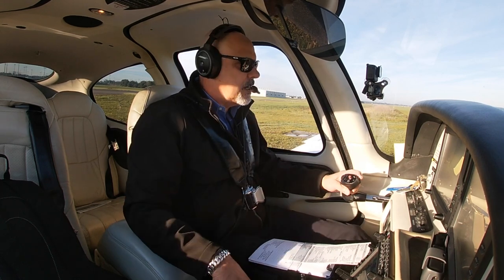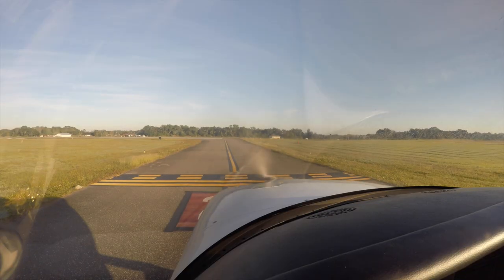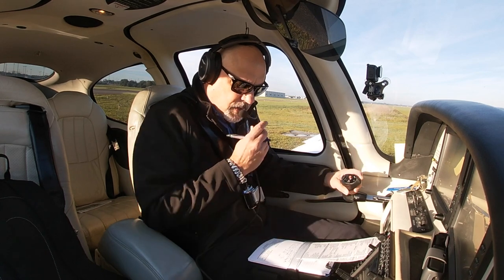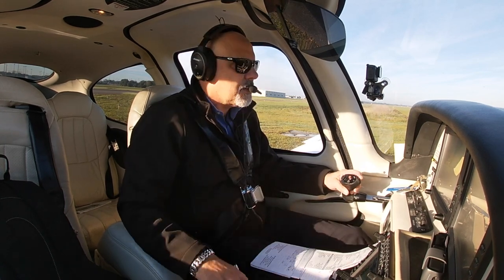Sanford Tower, 383 Juliet Tango, holding short, 27 left. 383 Juliet Tango, Sanford Tower, fly heading 260, runway 27 left, clear for takeoff. Clear for takeoff, 27 left, fly heading 260, 3 Juliet Tango.